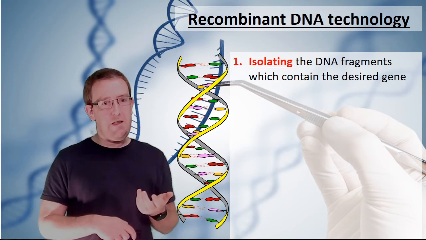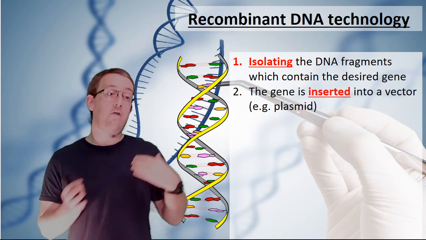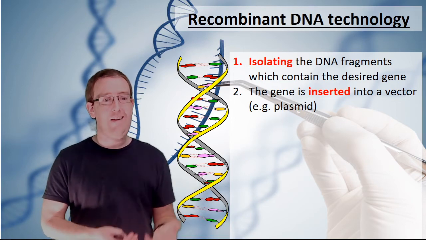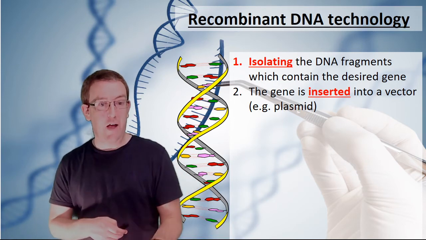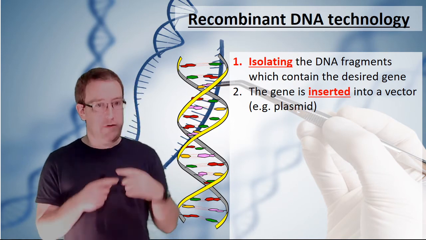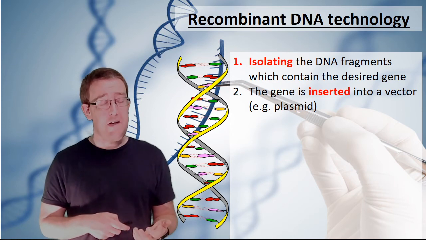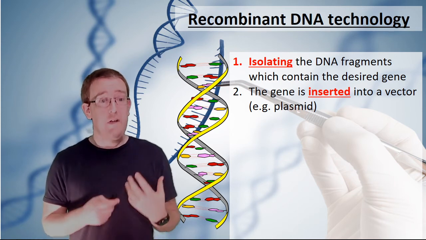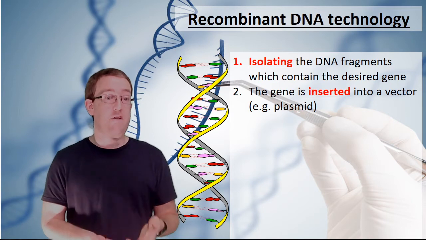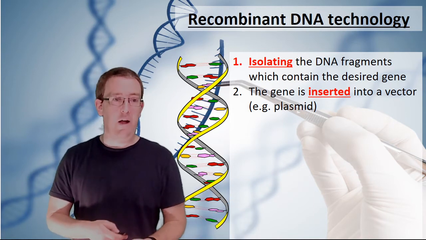Once you've isolated that bit of DNA, you've then got to take it and insert it into a form that your host organism is going to understand. We call that a vector. Okay, most common one of those probably is a plasmid, so a circle of DNA that works in bacteria. So that is a plasmid, and the bacteria will then understand that this is a gene it's supposed to transcribe and translate and manufacture a protein from. Whereas if you just chuck the DNA in there, it's just going to get broken down.